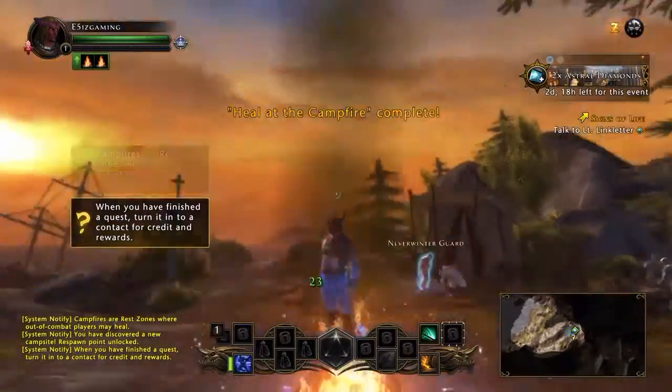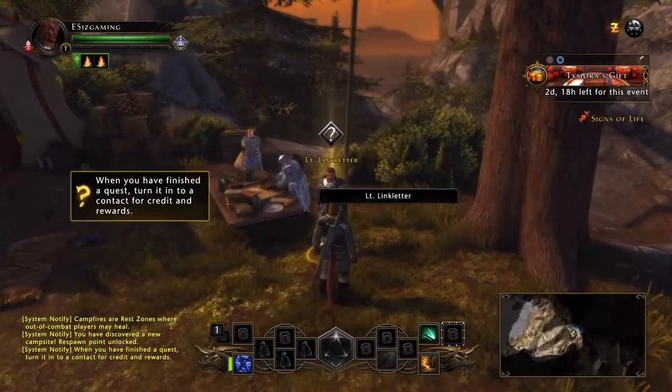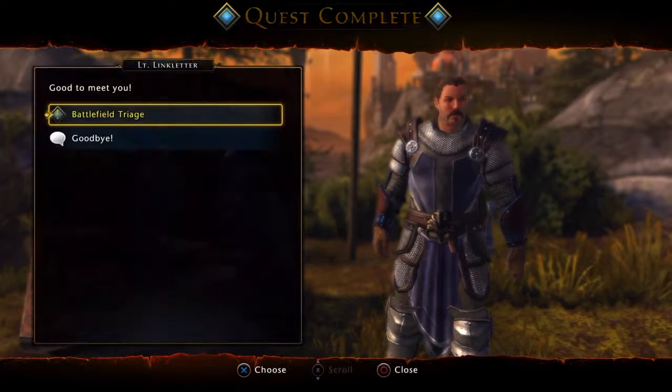I could stand in fire. That has no effect on me. It heals me. There's something wrong. Good to meet you. It's good to see someone support.